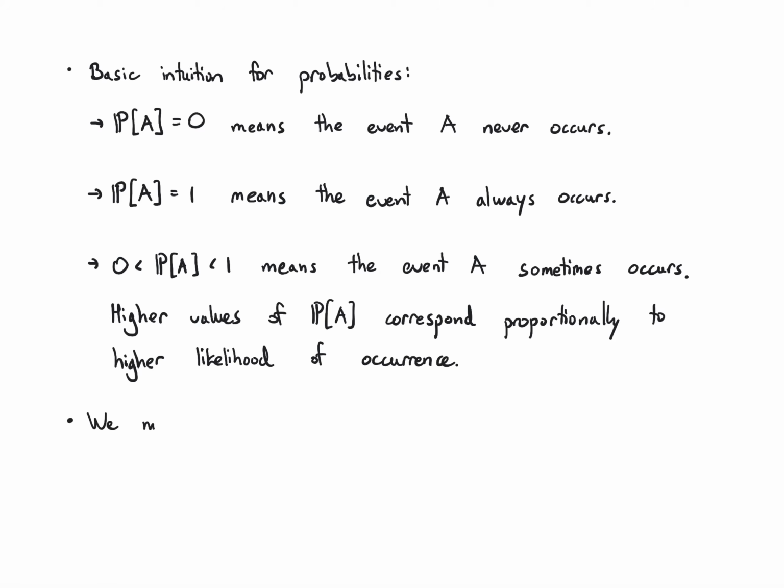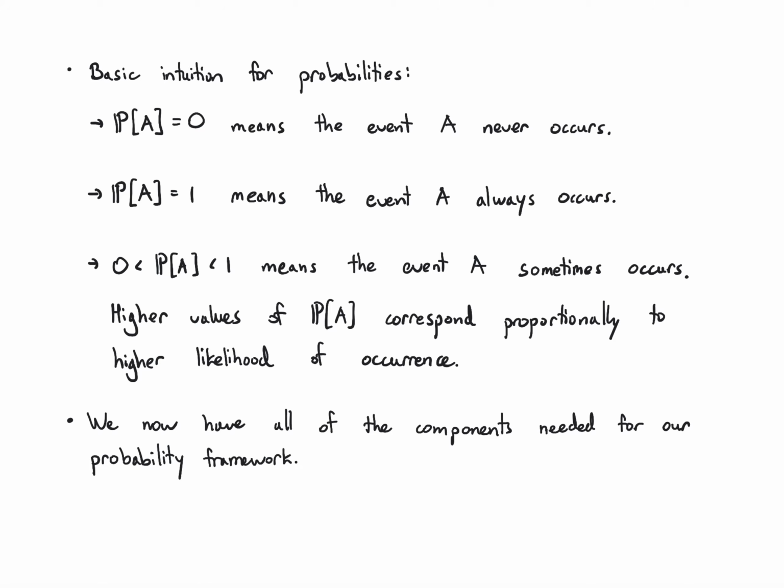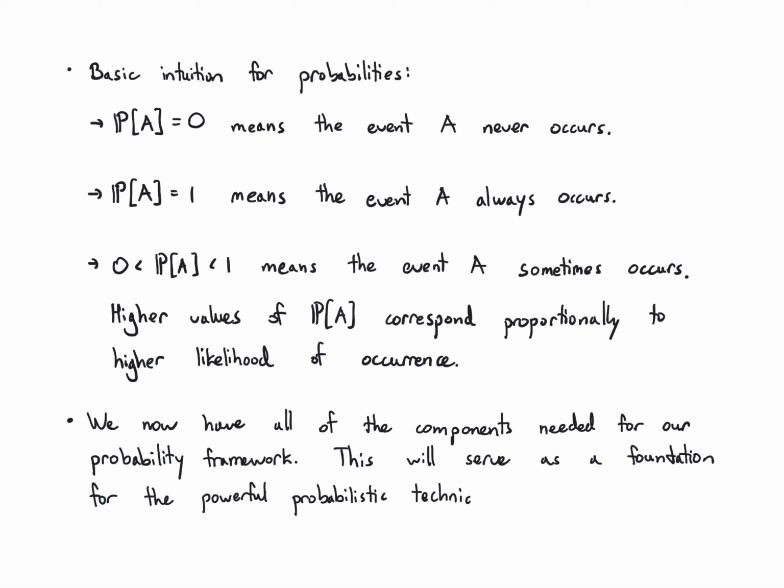And now I have all of my ingredients, okay? So all the components that I need to build up a probability framework are there. And we're going to be using this as a foundation for everything we develop in the course. And that's the important thing to note: this is really the foundation, and most of the techniques we're going to be using in solving complex problems are not going to be directly from this foundation, but are going to be built up from it. Okay, so we might use some of the properties from time to time, but some of the other things like the event space and other more intricate details, we won't really see them directly, but we just know they're under the hood.